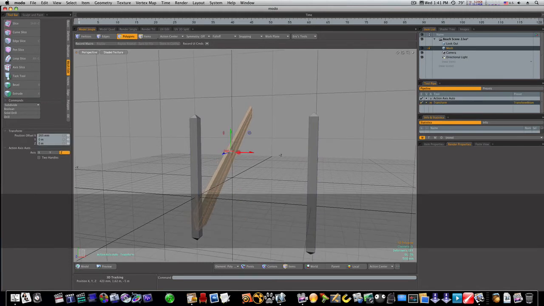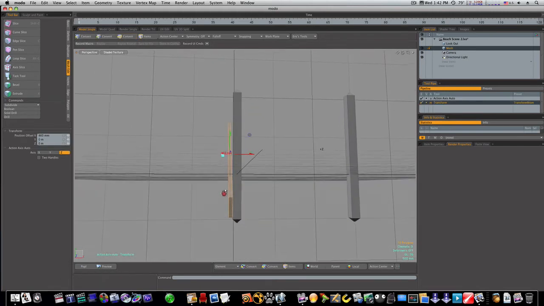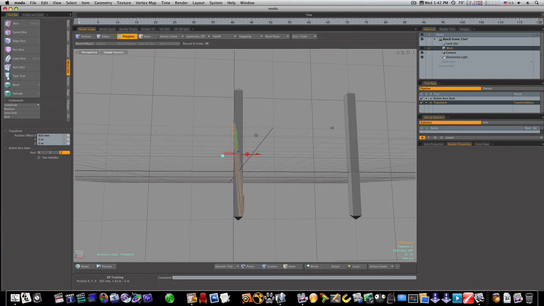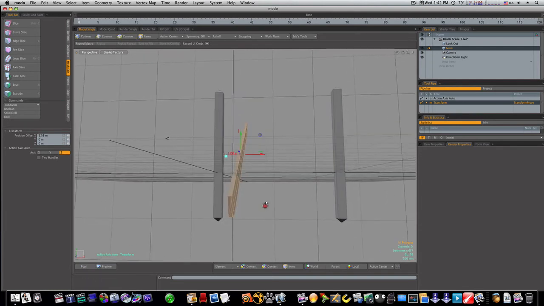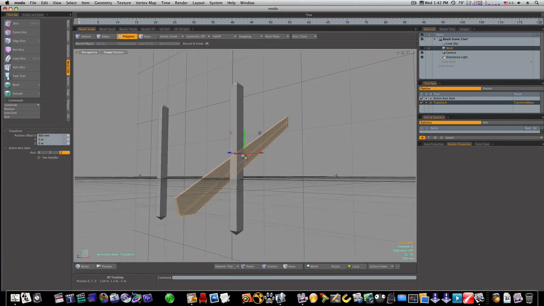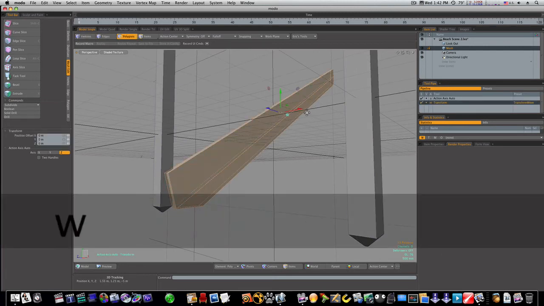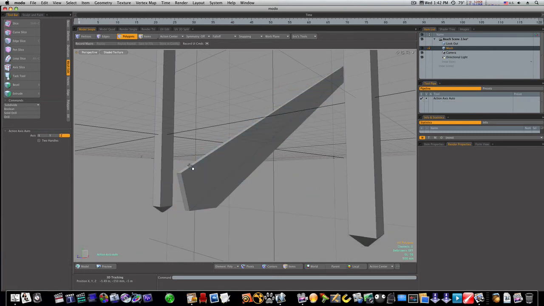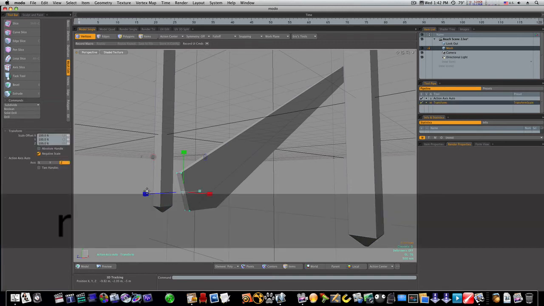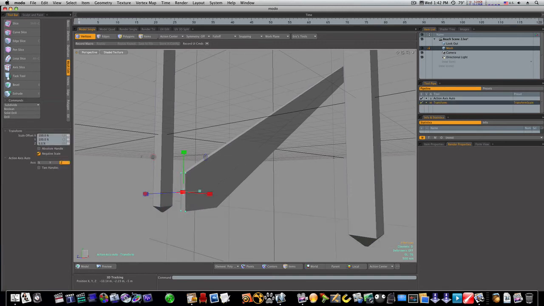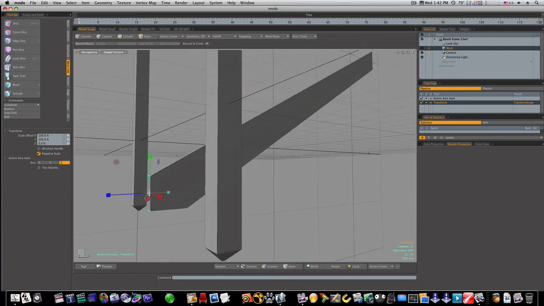Hit the W key. Now let's just position this up roughly on the inside. Let's move it up. Looks like we're going to have to straighten the front up here. So let's hit the space bar. Let's zoom in. Let's grab our verts. Actually, let me move this out a little bit so we can work on it here. Now let me go to vert mode. I'll grab these verts and these verts. Hit the R key and we'll scale like this in the Z, and that will make that nice and flat.